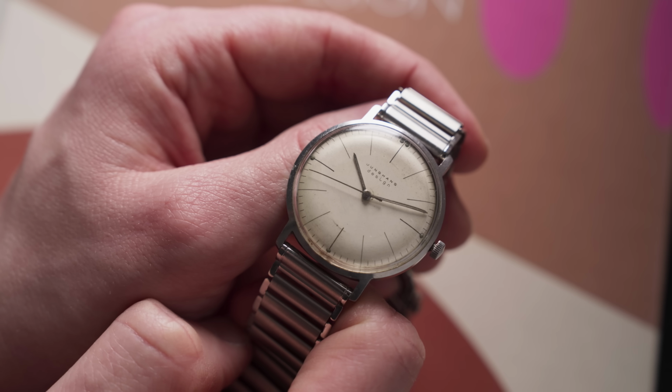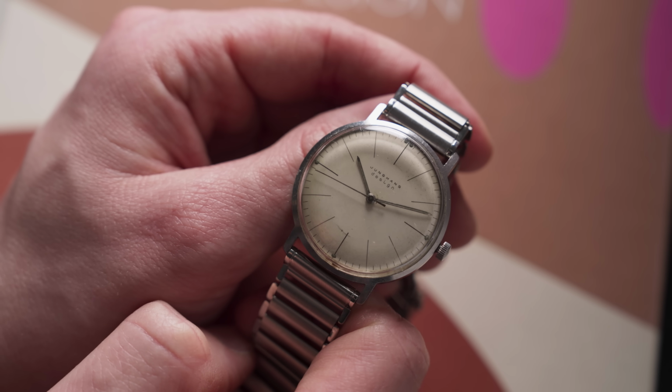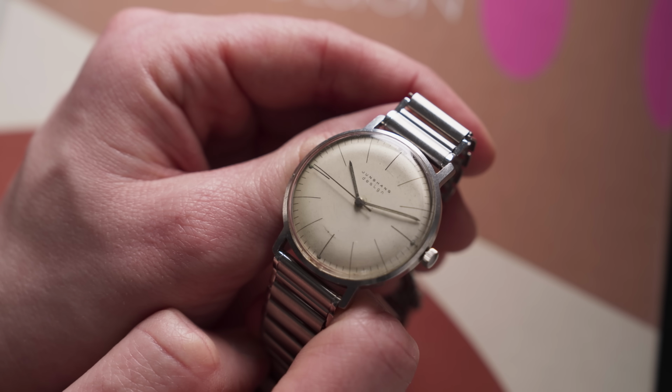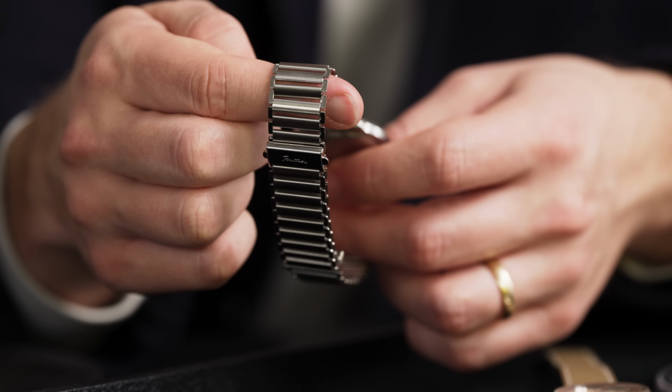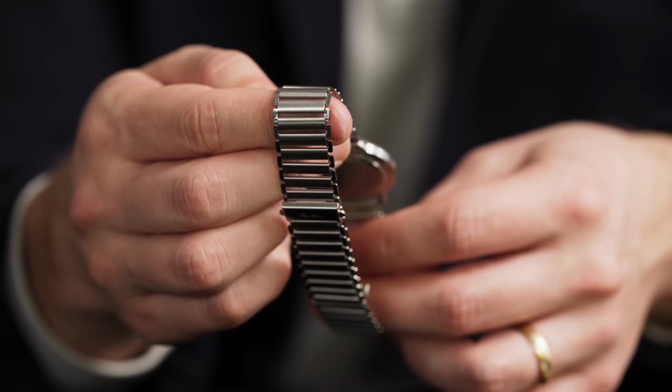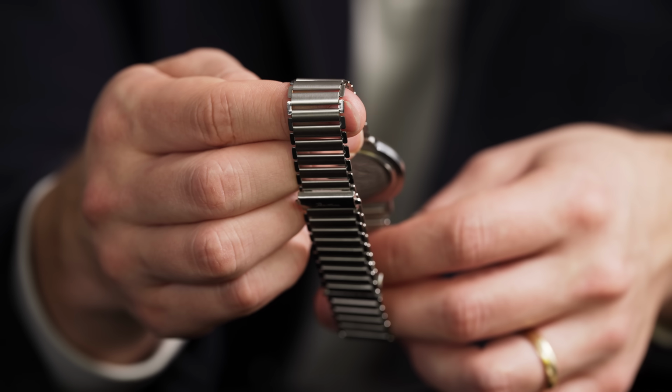I feel that way with this watch. It's about as simple and clean as it gets, and that's why I like it. And speaking of straps or non-straps, what do you have it fitted on here? So this is a Forstner Bonklip bracelet. I just thought it was very era appropriate and quirky, and it fit the watch well. I haven't been wearing it on a bracelet much, but it completes the look in an interesting way that I had not expected.